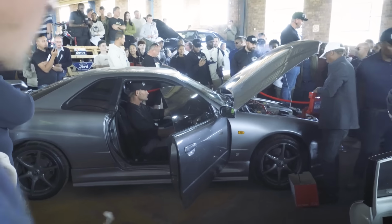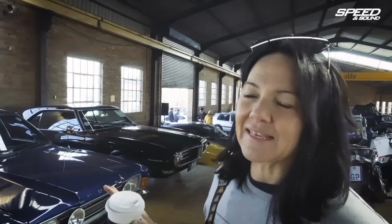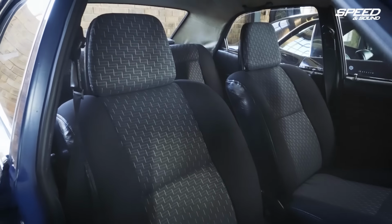Yeah, this is my childhood. Just come listen, yeah. How solid is that door when you closed it as a child? I still remember, like... You needed muscles for this thing. These type of cars put huge smiles on my face because my dad was a Ford person. So I grew up with Fords in my house. Big six.